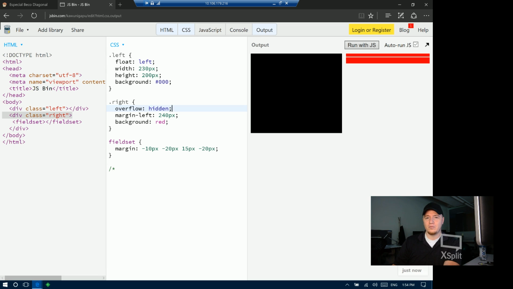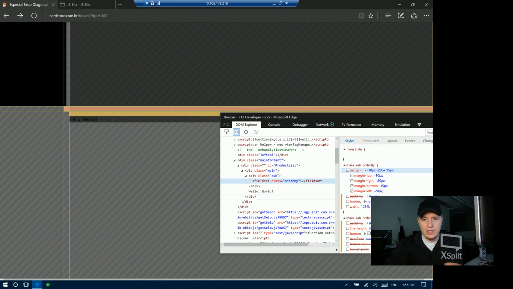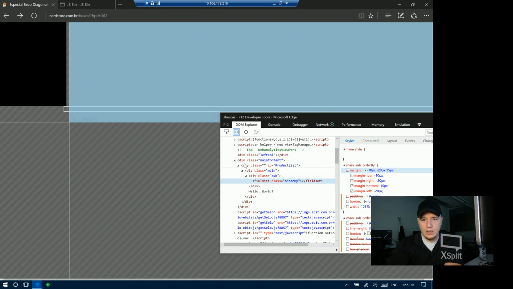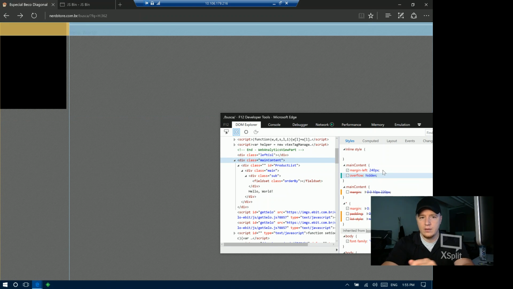I just remembered that we actually have that in a DOM element. If they, on the right side, so if we go back over here, if we look at this whole portion of code right here, if we come to the main content, and we set overflow to hidden, you notice that fixes the layout issue.